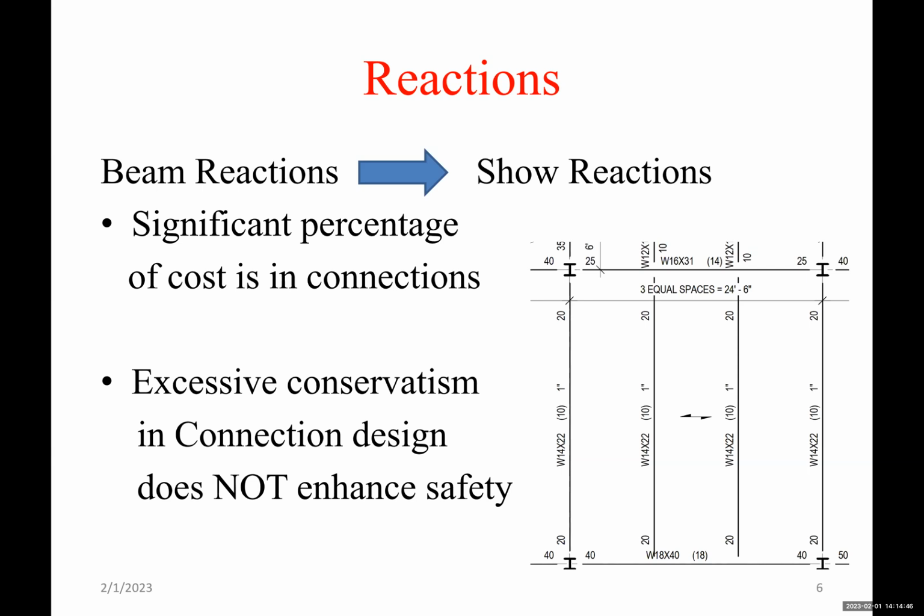So show the reactions on the drawings so the fabricator can design for these forces. The fabricator is not going to be designing it for 20 kips exactly, or for 100% utilization, or even 90% utilization. If you use a connection with 2 bolts, probably it's going to be double this capacity. So this is an important thing: show the reaction on the drawings.